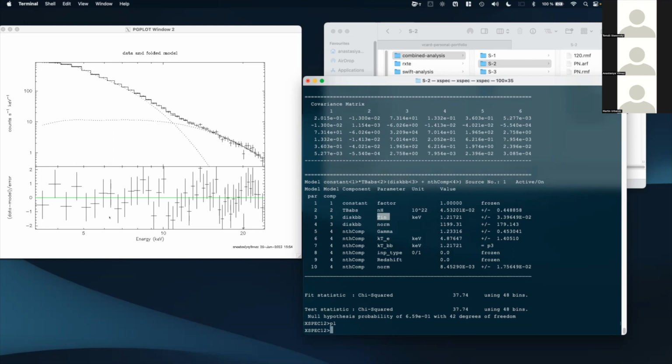So most of the time for RXTE, at least, it's fairly easy just to add a Gaussian line. But if you ask my supervisor, he will tell you a different story, and he will definitely tell you to start actually modeling the entire spectrum, because it will also give some contributions to the lower energies, and some contributions to the higher energies in terms of the Compton hump.